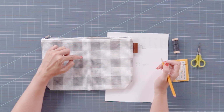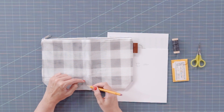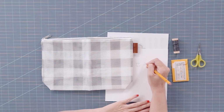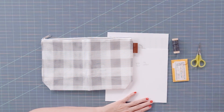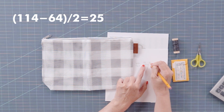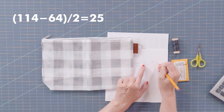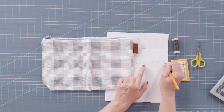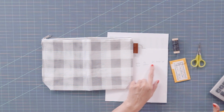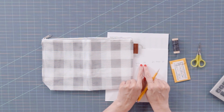1, 2, 3, 4, 5, 104, 5, 6, 7, 8, 114. So then I'm going to take the difference between 64 and 114 and divide that by 2, and that tells me 25. So you need 25 stitches, then your design, and then 25 stitches. So 25 plus 25 plus 64 equals 114.